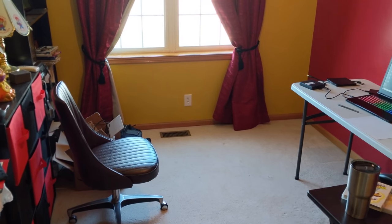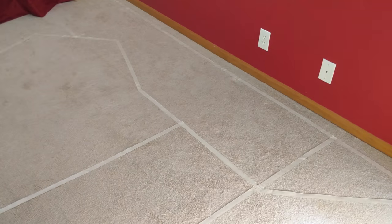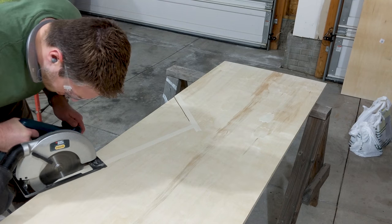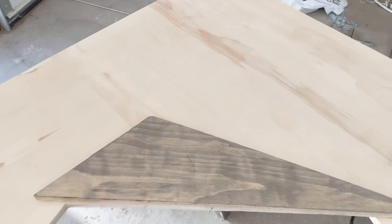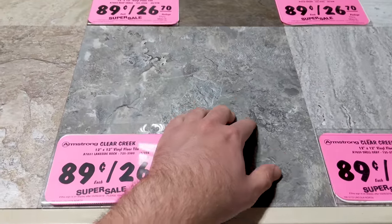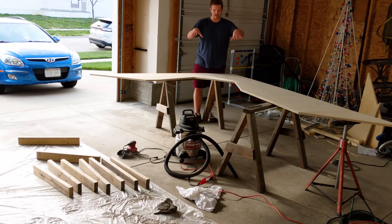In part one of this build, I set out to build a computer bench for my new office. I planned out the dimensions of the desk using masking tape, and then set to work cutting up the boards. Midway through, I decided that I didn't care for the stain color and didn't want to have to apply polyurethane to seal it, so I went to the store and bought some floor tiles to use as a desktop finishing material. Now I've just moved the whole piece into my office, which almost didn't fit through the door.